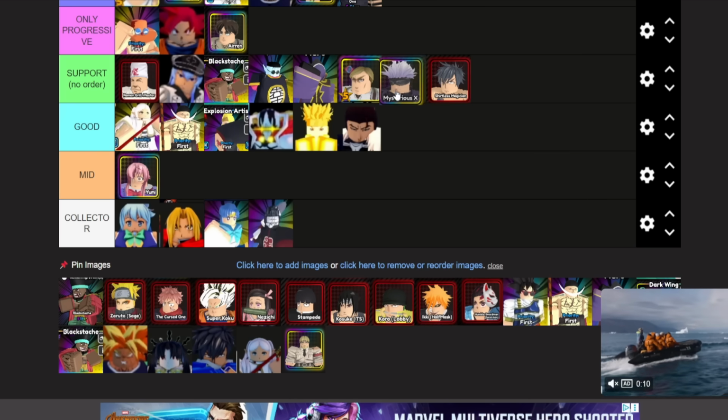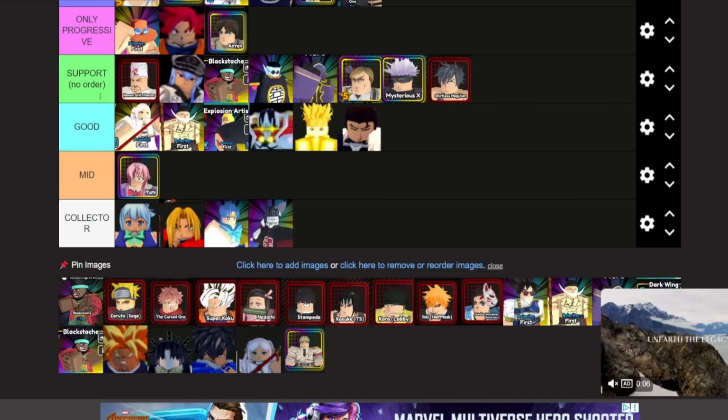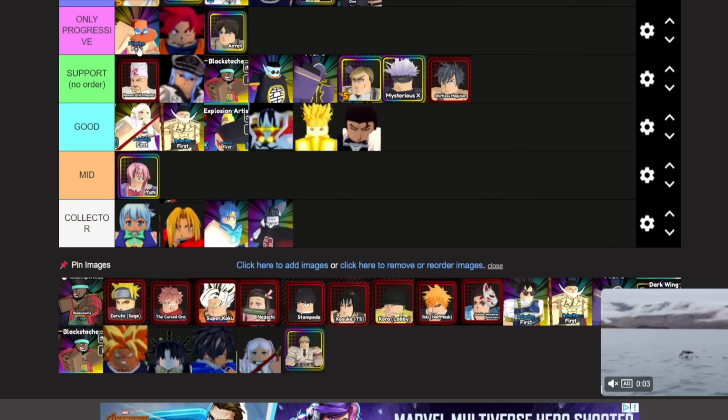These 3 are the buffs. He does time stop, but you don't need him. If you're a leadable player, you might. And then this guy just does a bit of freeze. But Esdeath also does freeze. Okay. They have only progressive.